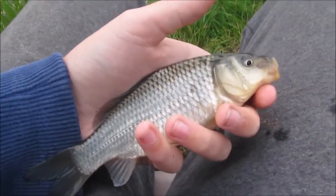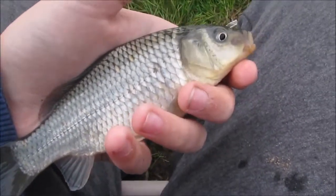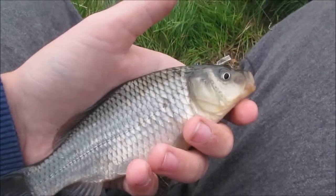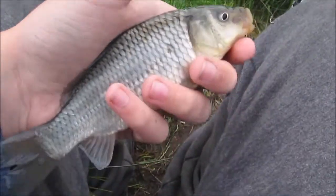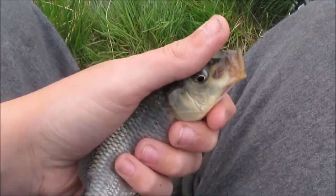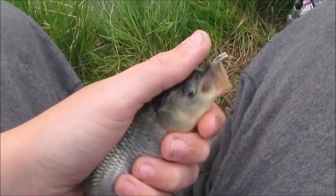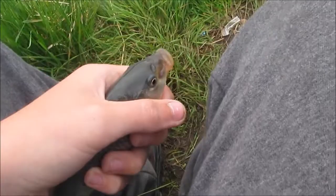This is the third carp of the session. I forgot to film the second one, but it was a lovely common with golden colours. The third carp happens to be a nice ghostie. Whoop, he's a bit lively, so I'm going to get him back. It's a good session so far. See you when I get a fish on the bank.